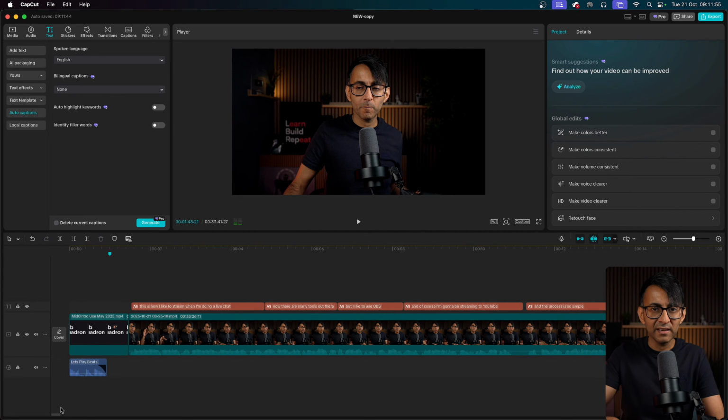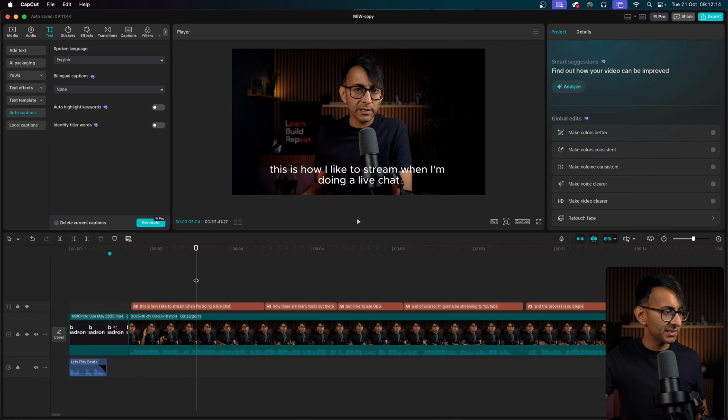The button's right there. Why should I bother with going, right, now I'm going to do Control, Command, or whatever. Oh, forget that. I'm just going to hit the delete button. You do have the option over here to split as well. But again, this is not a CapCut tutorial. I've done tutorials in the past and there are loads of things you can watch. This is about how I do my editing.